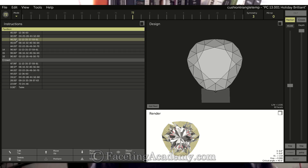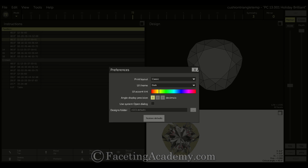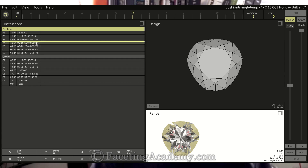Now, lots of old timers didn't clean up the angles on their designs, or even organize the designs for efficient or easy sequencing. They didn't have software that lets you easily change angles or restrict the printout to a single decimal place, or allow you to adjust sequencing by dragging and dropping. When I was a new faceter, both of those things gave me fits. Before I learned to analyze diagrams for strategic sequencing, I thought you just had to cut it in exactly the order it was written out. I tried to do that with the original version of the SuperPair 96, which, if you've ever tried, you know doesn't work. And there are many other diagrams that are also literally impossible to cut as they're written down.